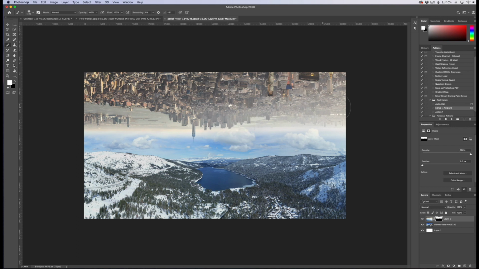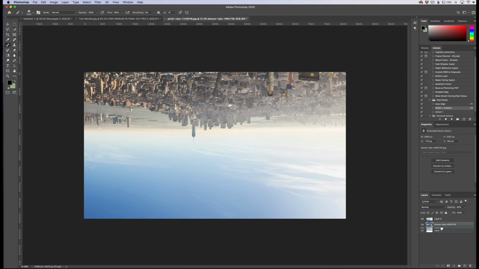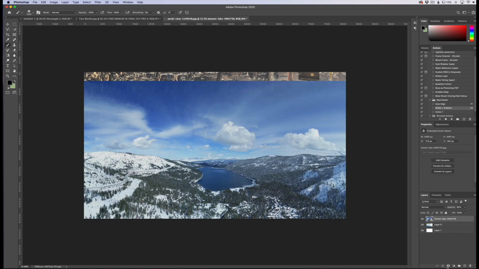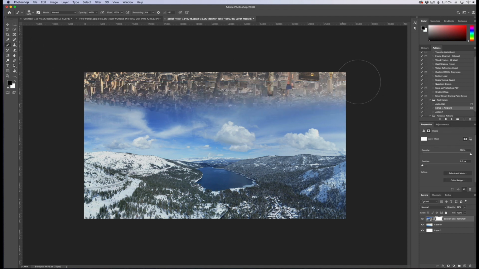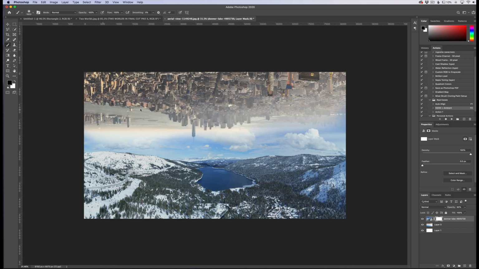And if you keep something like this, it could be a fog sort of thing, but it's really up to you. If you don't like this sky, if you don't want to use this sky from the top image, you can just delete this layer mask, and we'll send this one to the back, and then we can take the sky off of this one and do the same thing. Create a layer mask, get a black brush, and take away this sky. And you can see we're bringing more of the plain sky in from the city scene. It's feathering in just a little bit, just like that, and just finesse it a little bit here on the bottom. So you can see I'm not doing any crazy major technique to get this in, just using a simple layer mask.